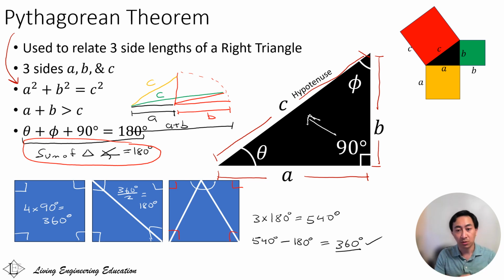Now this becomes very useful later on, right? It's not directly useful in the Pythagorean theorem, but these principles are very important when we build rules about trigonometry and when we look at physical systems, right? Engineering systems that the Pythagorean theorem can be applied for, and general trigonometry can be applied for.